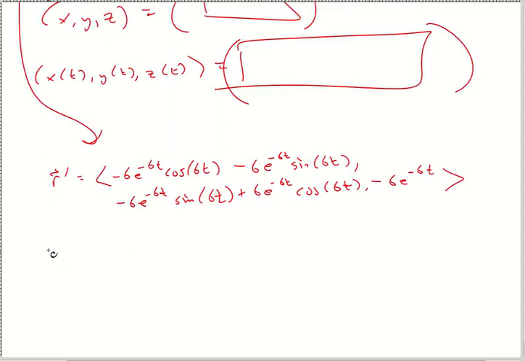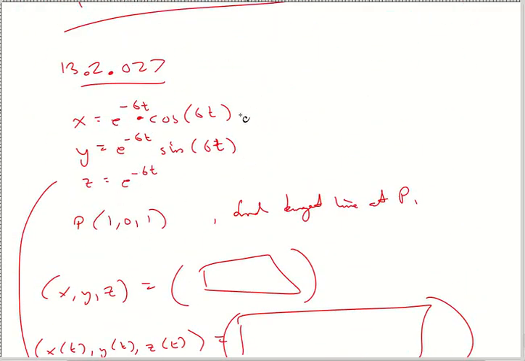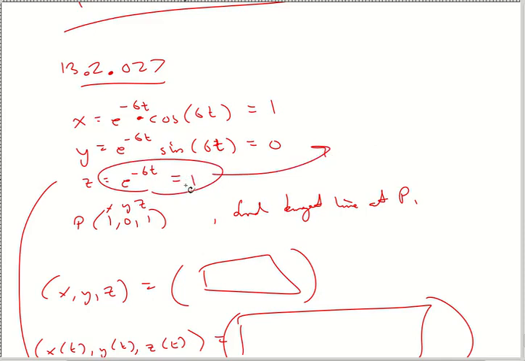I want to know at what point I'm supposed to plug in this stuff. What's my t for all this here? And so what we need to do is see this point and these equations the same. I'm saying that this is x, y, z, so then this must equal a 1, this must equal 0, and this must equal a 1 in order to solve for t. And honestly, I think the easiest one to work with is this guy right here. So in order to get that 1, I'm telling you t has got to be 0.